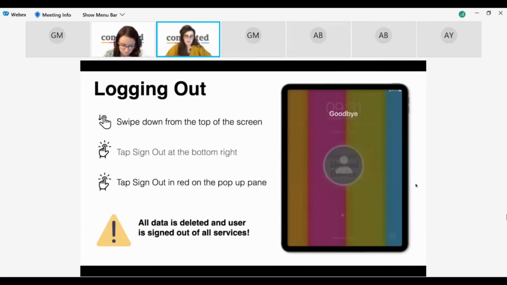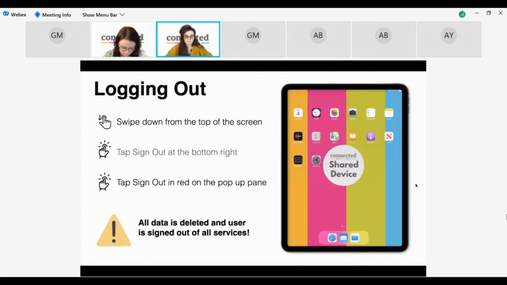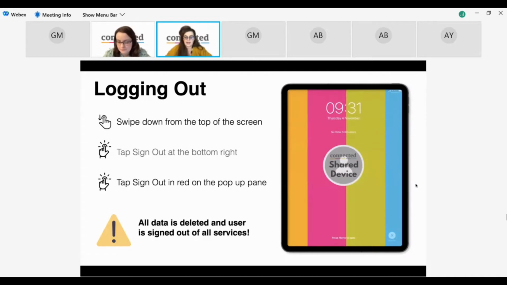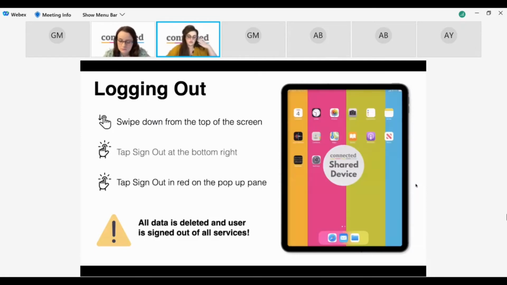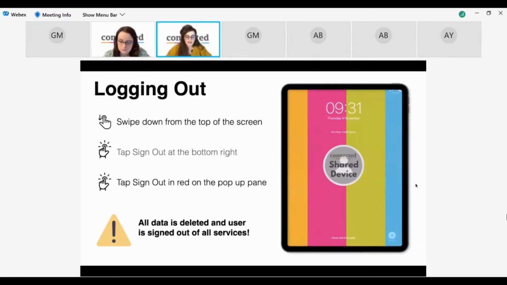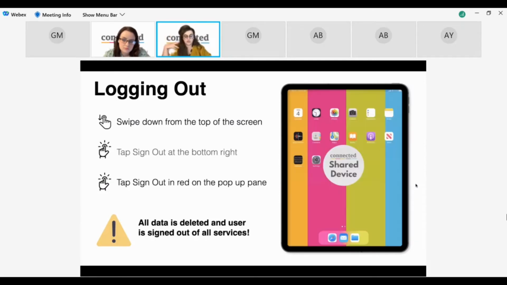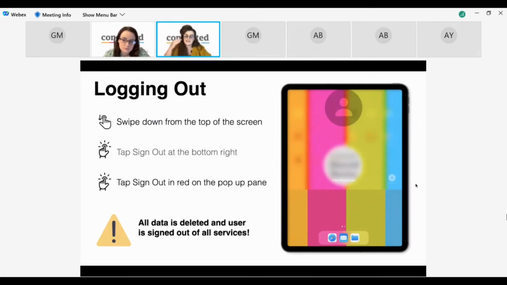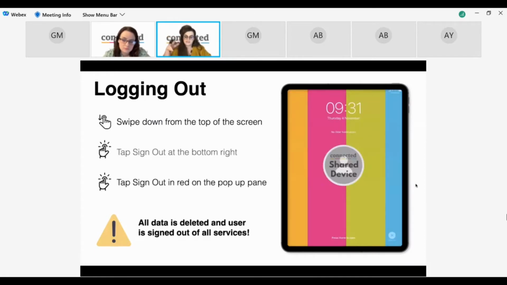So, excuse me, it does, however, mean that we've got to think quite carefully when we're planning perhaps for a long-term project. So we've shown you how to save and share, and it would of course be good to get our children into that habit because that's just good digital practice to back things up. However, if you are doing long-term project work or for whatever other reason you just don't want that data to be deleted, it might be useful to know that the children don't actually have to sign out.